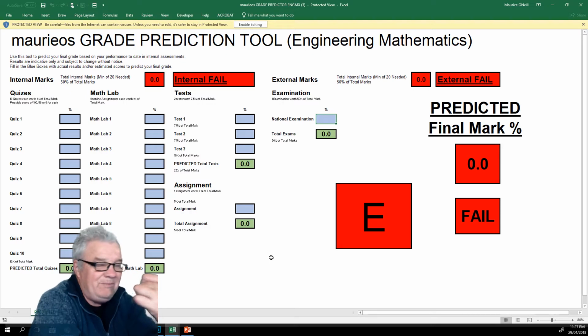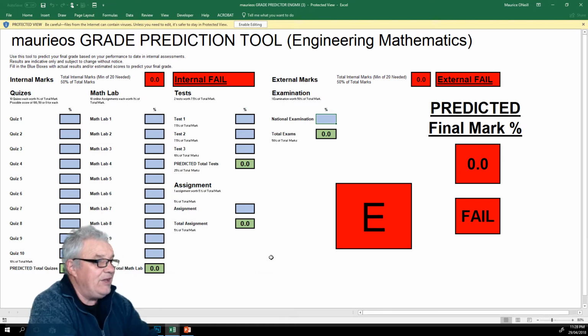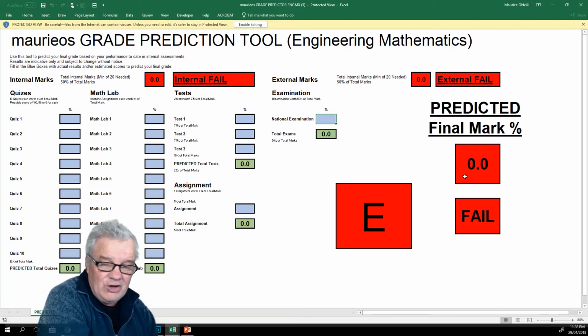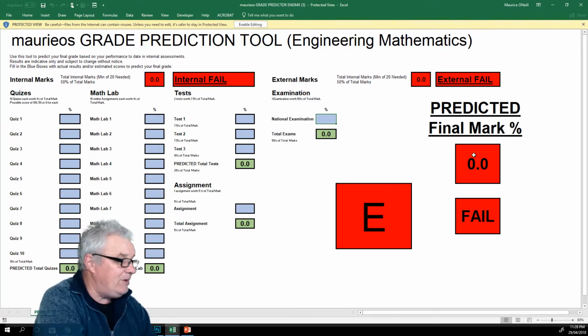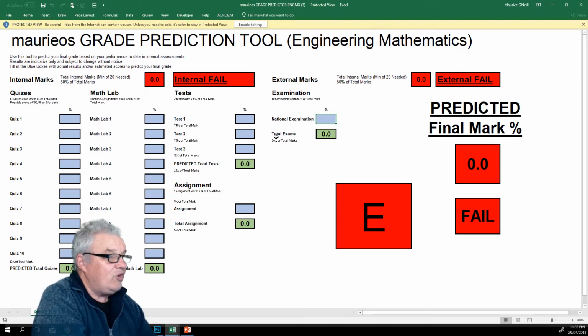But this grade prediction tool here, this is the thing that you've got to use. Keep it up to date, so you know where you're at, and you know how things are going for you. If you've got any problems with it, come and see me, and I'll help you with it. So that's the key thing for today.